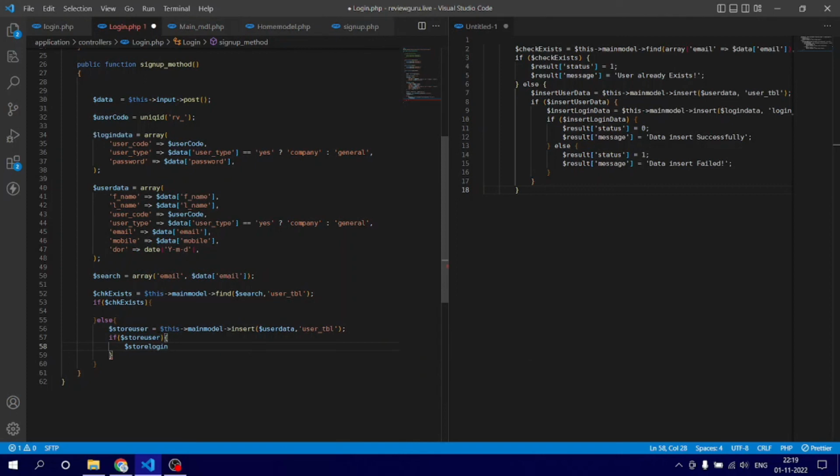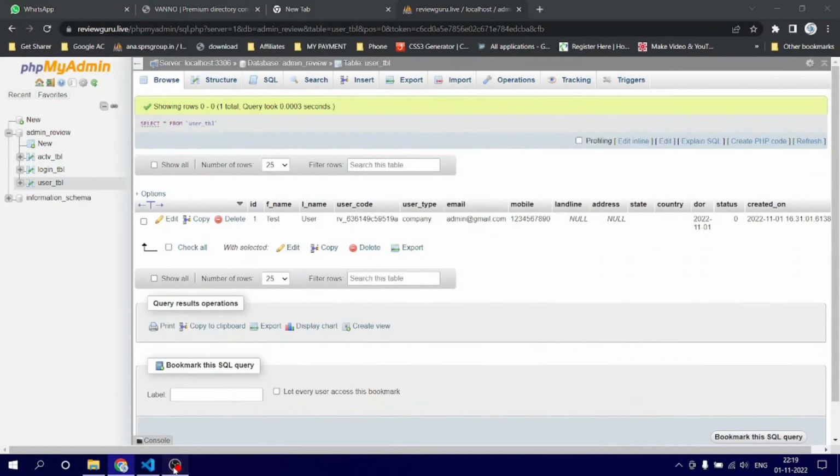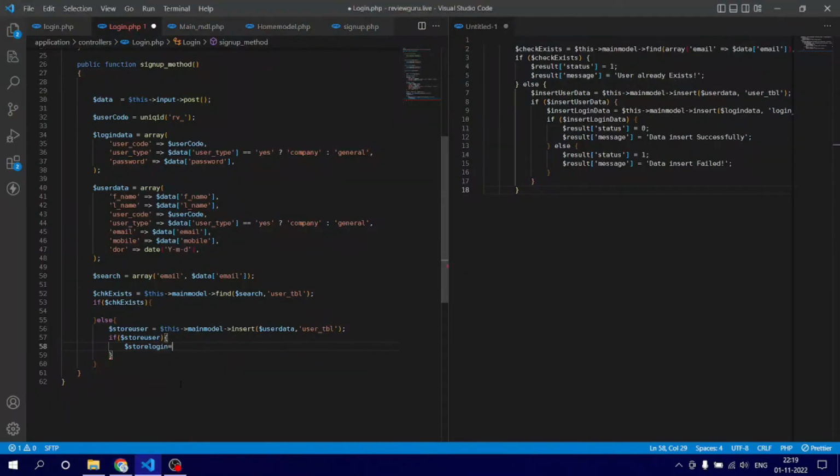Fine. Store login. Okay. Here again we are running the same function, only we need to change that it is login data, not this table.